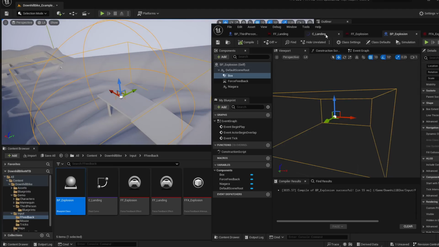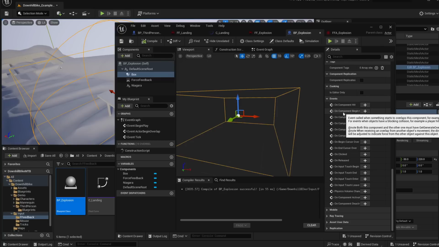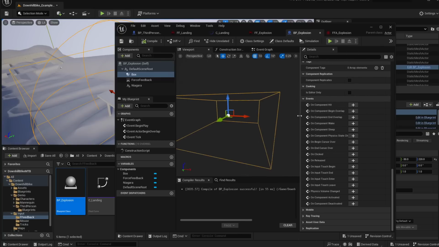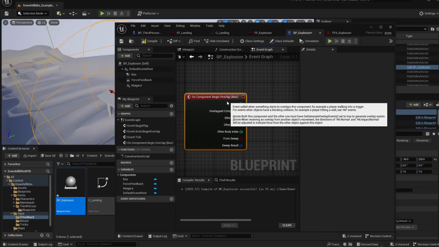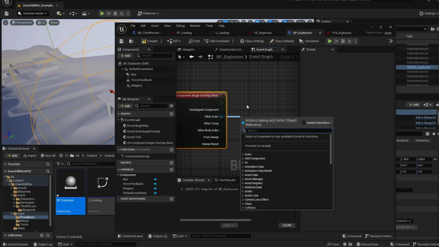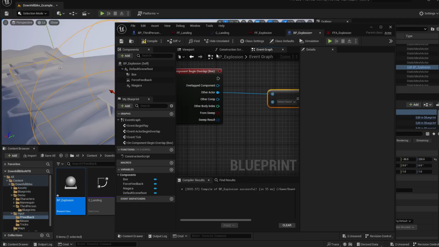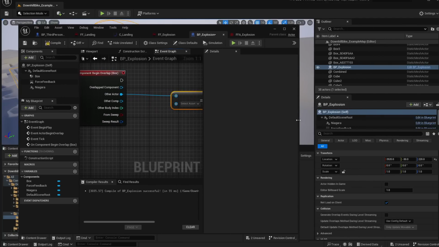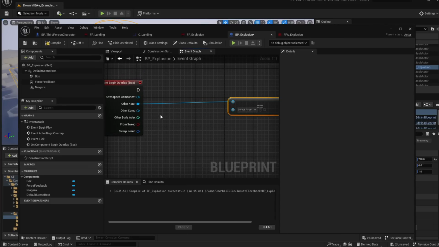So if I go inside this box, let's scroll down here at the details panel. I want to have this on component begin overlap event. So let's click on the plus sign here. So when I overlap this box, I'll check if this other actor is the same. So let's check this equal operator. So let's check if the other actor which this box is colliding with is the player character actor.